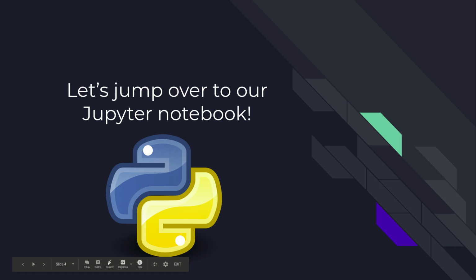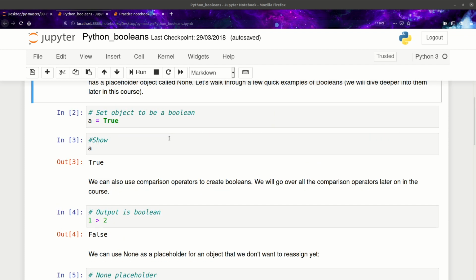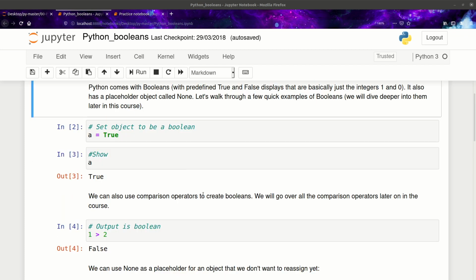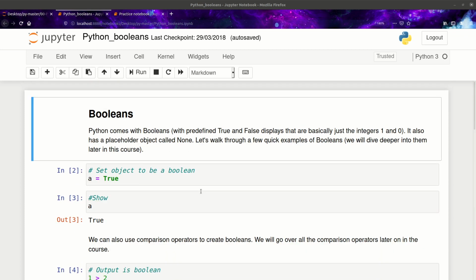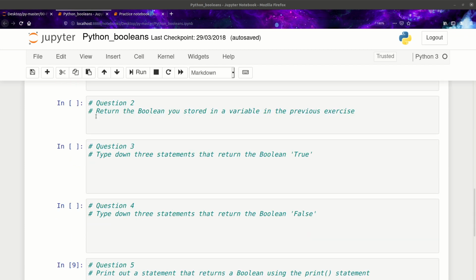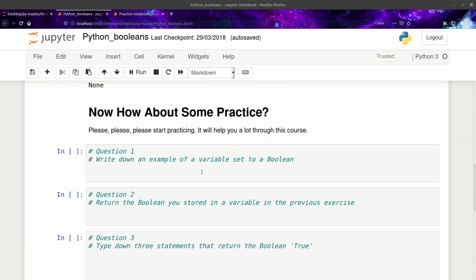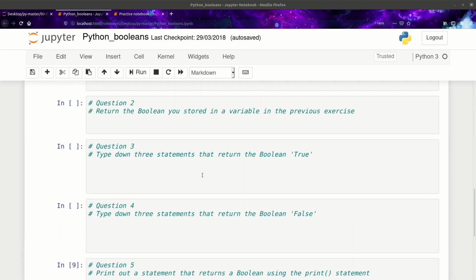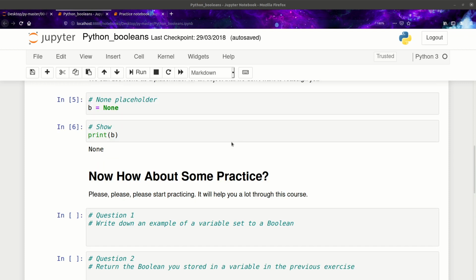Okay, so first I thought I'd show you the notebook, and it looks fairly short, but this is because I didn't want you spending too much time on this, okay? So it was just a nice quick read through, and maybe you could spend some time on the questions. You can do these questions again if you get them wrong, or you could just go through them and see which questions you'd like to do. You really need to start practicing, and it will help you through this course.